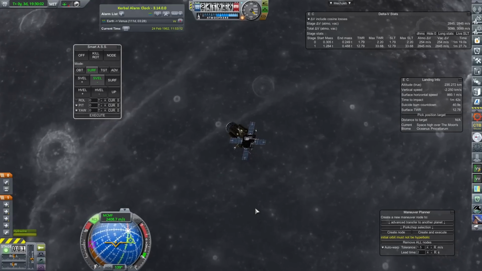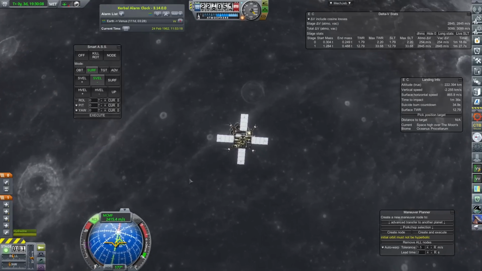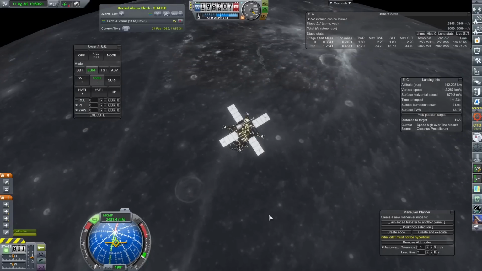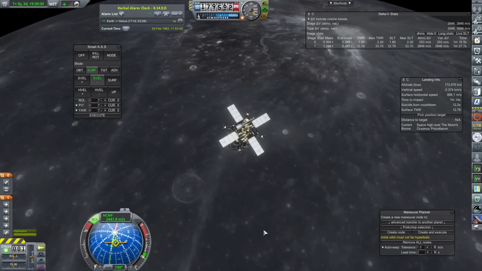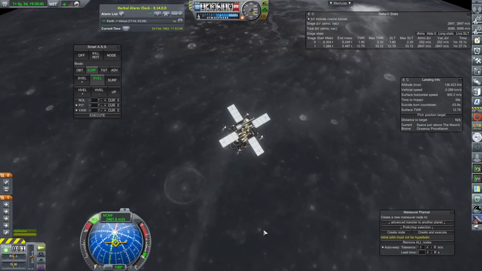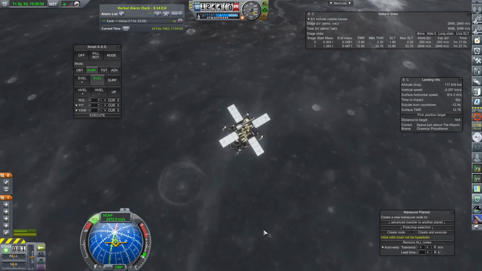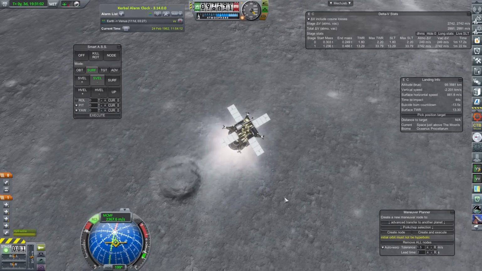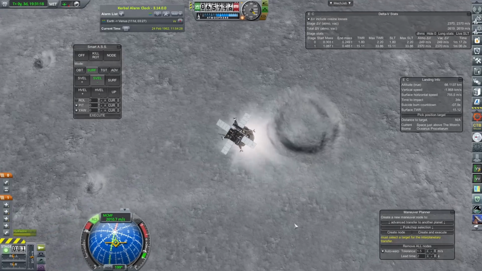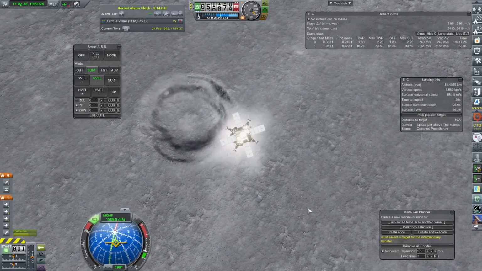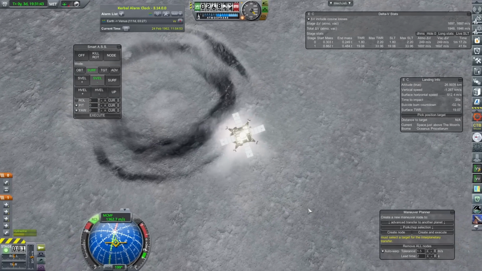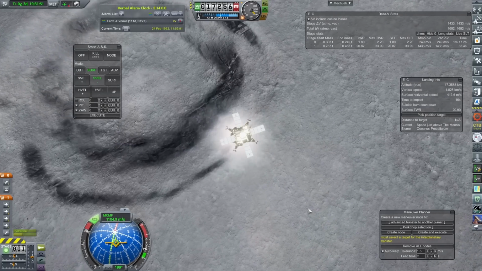And I picked this crater that we are heading towards whilst I was still at Earth, and lo and behold, the trajectory actually takes me directly to this crater, which was something I did not know about Principia, and it is going to be proving very, very useful for future missions. Say, if I want to land somewhere exactly, I know exactly where I am going to be landing way before I even get there. If I had, say, an unguided Mars mission or something like that, it could be really useful for that.